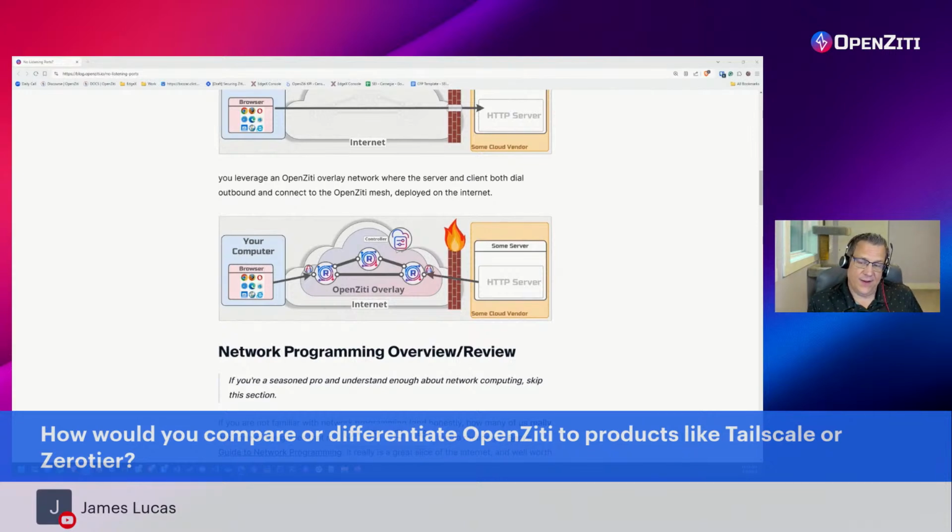Zero Tier, I'm not as familiar with. I haven't spent much time with them because, frankly, Tailscale and WireGuard, I think, are OpenZiti's by far biggest competitors. Zero Tier is more of an enterprise type thing. I don't know how pricey it is, but I've never particularly used it. If you go look for Philip on Reddit, he's posted some stuff about Zero Tier and probably has a write up.